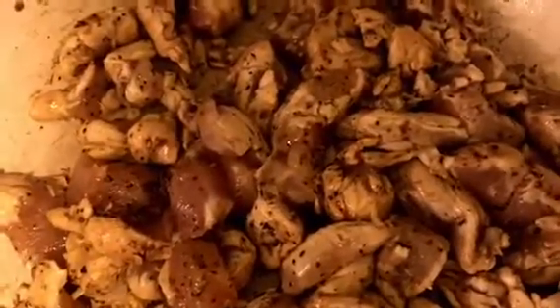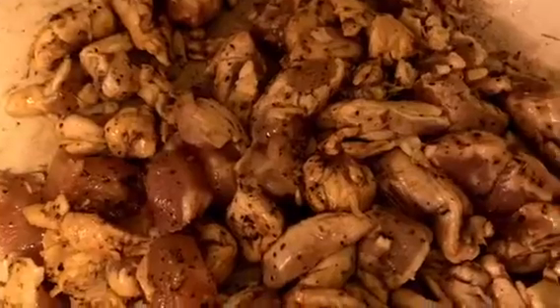If you're going to be making a dish that doesn't have spicy flavors — like a chicken noodle soup — it's nice to have all of the flavors that you do have in there be as rich as possible. The seasoning here is chicken breast with oregano, garlic powder, ginger, lemon pepper, and a little bit of sage. If you don't have fresh onions, you can always use onion powder as well.